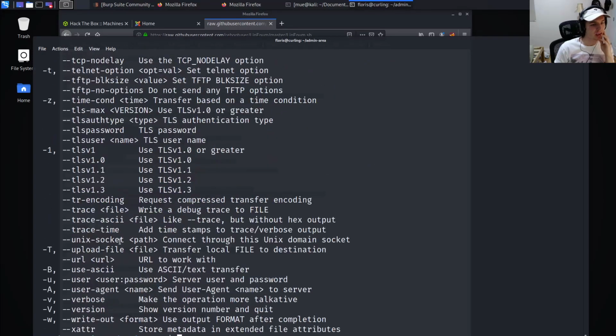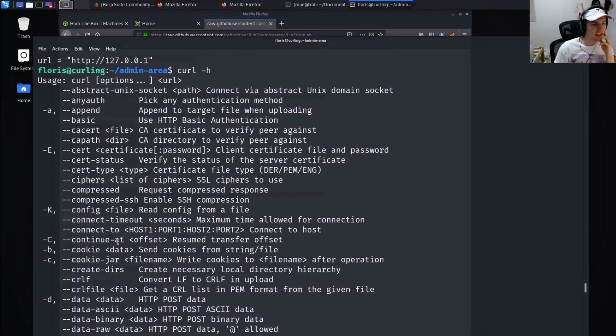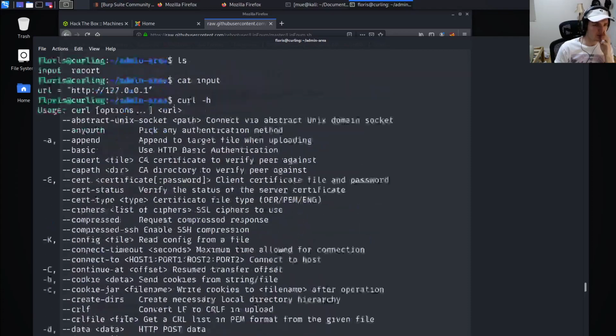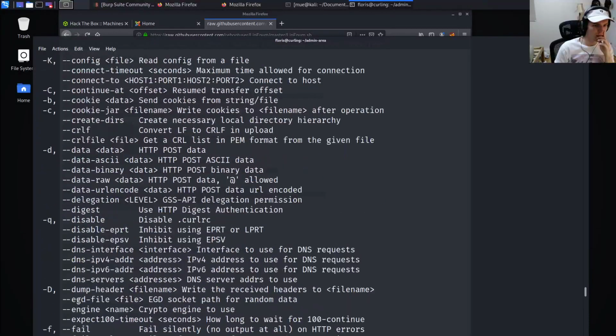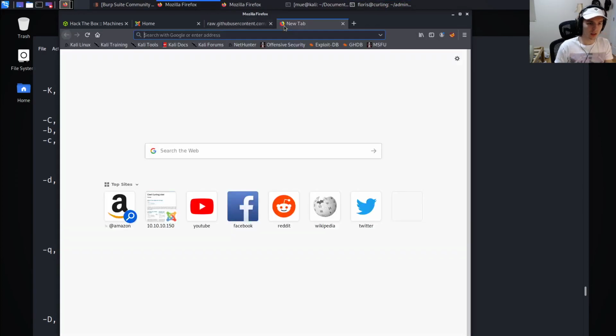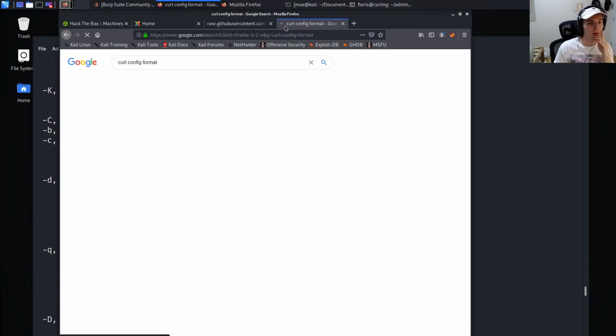Is there like an output? Because if we can change the output of where it's writing. Create directories. Config file. What's a curl config format?